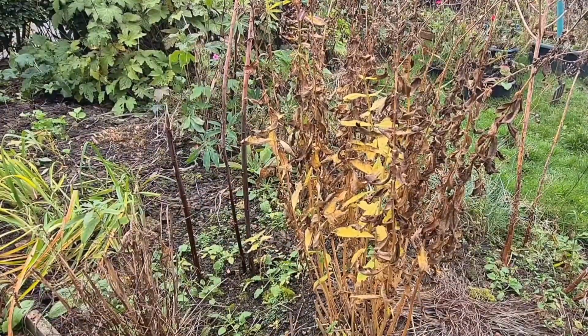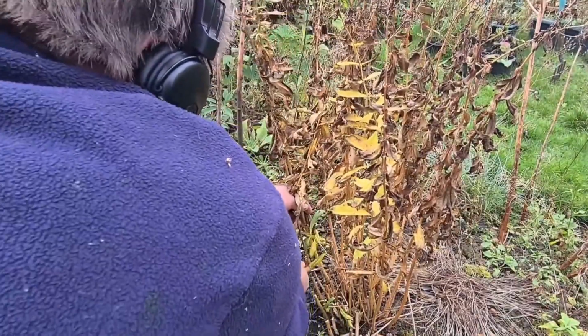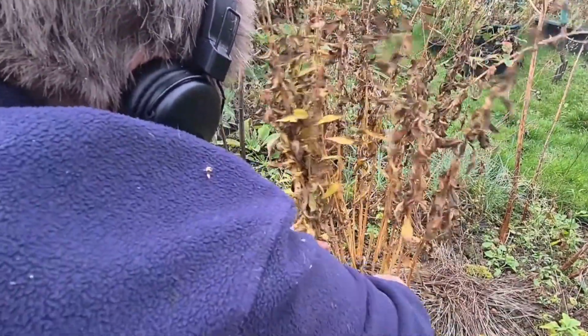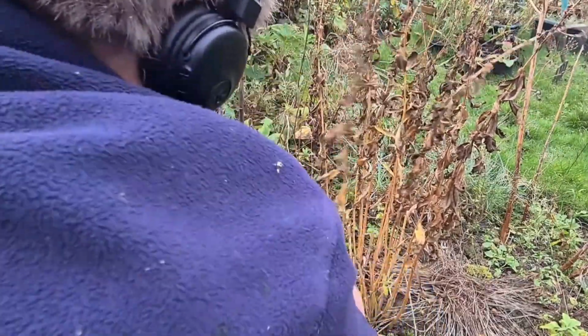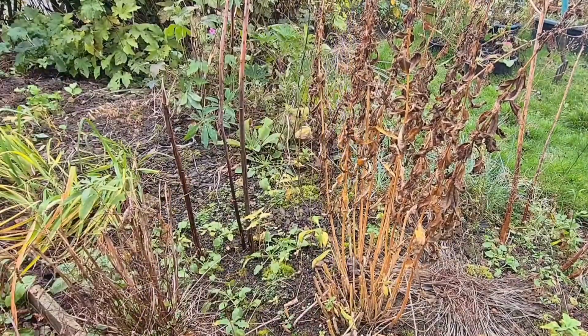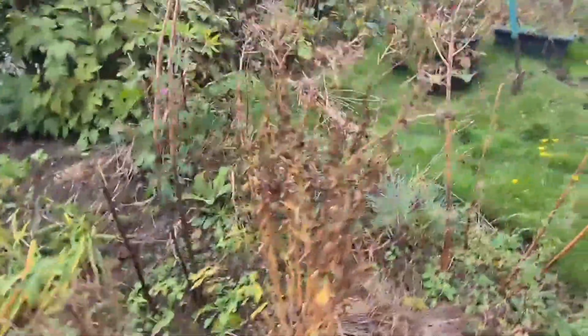You can divide these in the summer, and if you cut them back when they've been growing, you get more flowers out before they start picking flowers. You can see where I cut it back last year, so the dead shoots there. A few more to do.